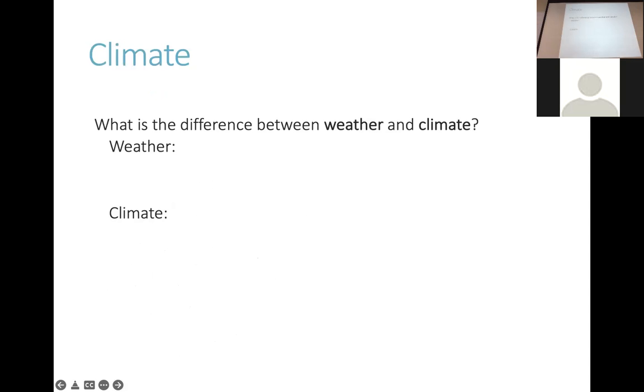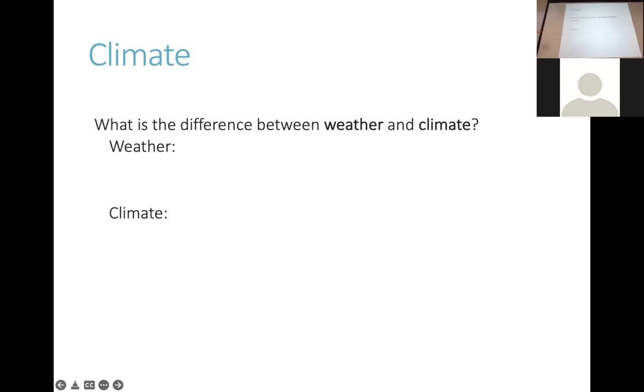So there's a difference between weather and climate. I think this is more commonly talked about now. Does anyone know what the difference would be? You don't even have to give me a great definition of weather or climate, but what is generally the difference? Weather is more like day-to-day, a single location, like Everest. And climate would be more of larger geographical areas, like the state of Georgia, or the Southeast. Okay, so you're saying more area. I like the small versus large aspect. Anyone else? Would the climate change over time? Long period of time, exactly.